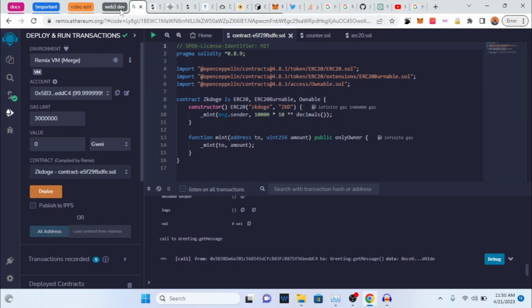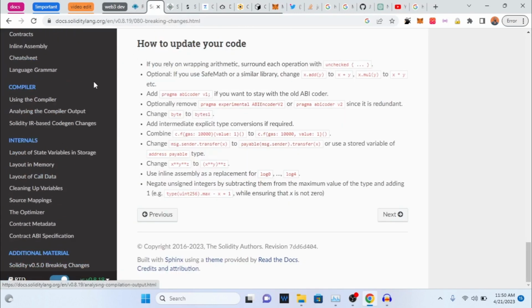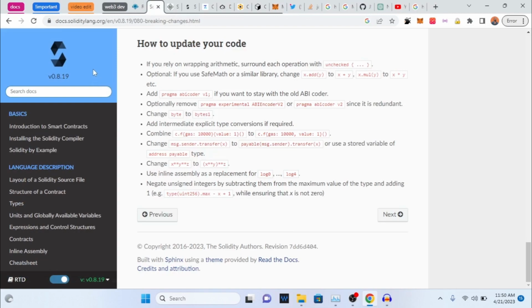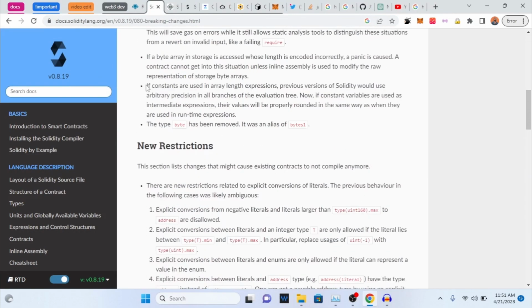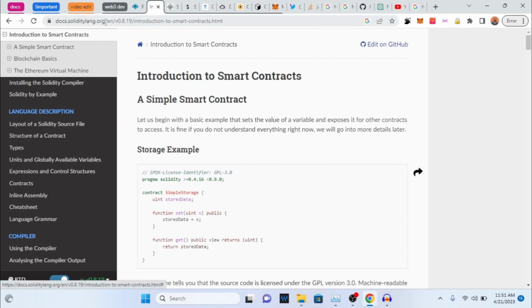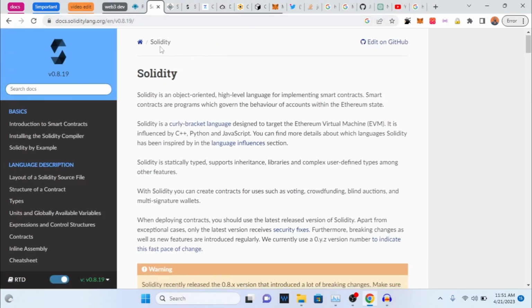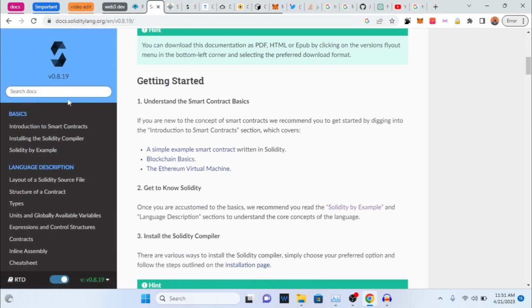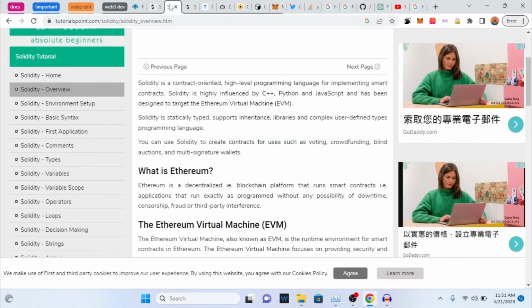So let's get started with the rest of the resources we need to know about. The Solidity documentation is the most reliable way to get information on Solidity. Like I always specify, to learn any piece of code, you need to know the concepts. Then you need to practice it. So knowing the concept and practicing, you have to do those two things together. And the documentation will give you a lot of insight into the concepts. You can see the documentation. You have a get started section of the documentation. And this is all you need to know on the documentation.